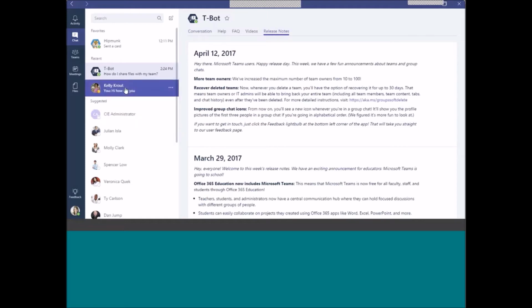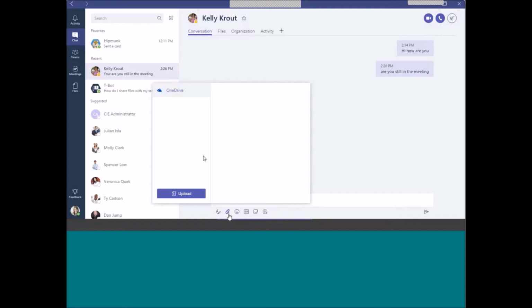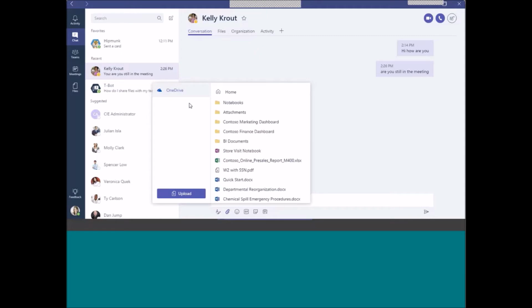With a normal conversation, like if I click on Kelly here, normal conversation with Kelly. So I can click in a message, still in the meeting. Change the font. I can choose a file that I can upload, and I can either grab something from my OneDrive.